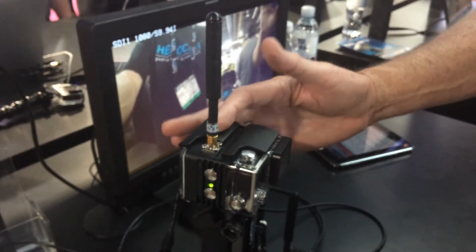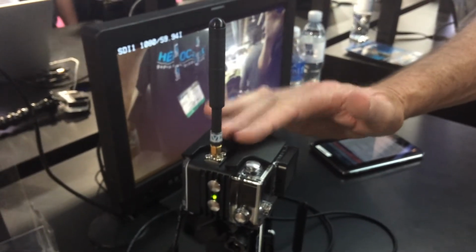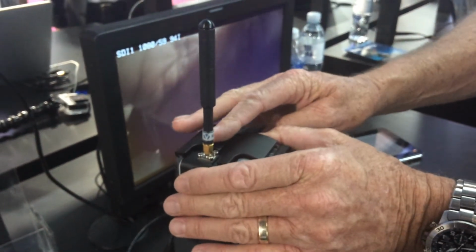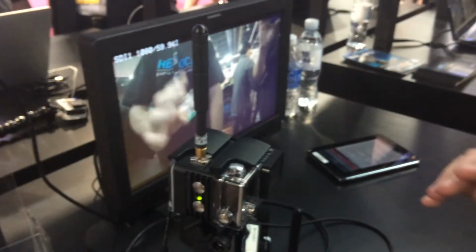It's only drawing about 4 watts. That was the key of this, getting it down to 4 watts. Wow. Hey, it still gets a bit warm, but some of the other ones were drawing 7 watts, it would melt the camera. And that's broadcasting 720p.